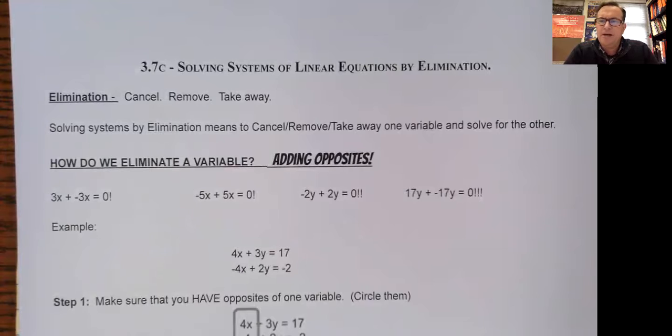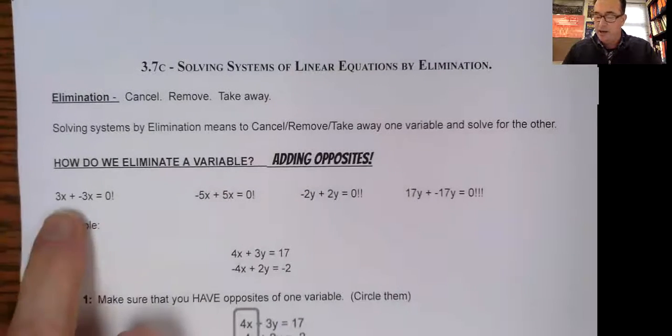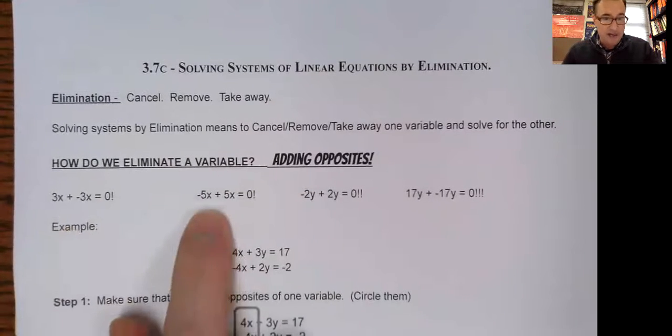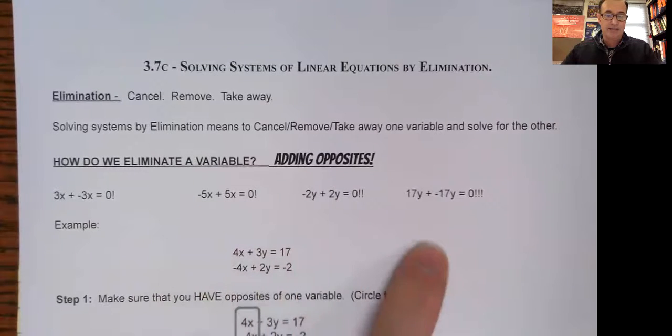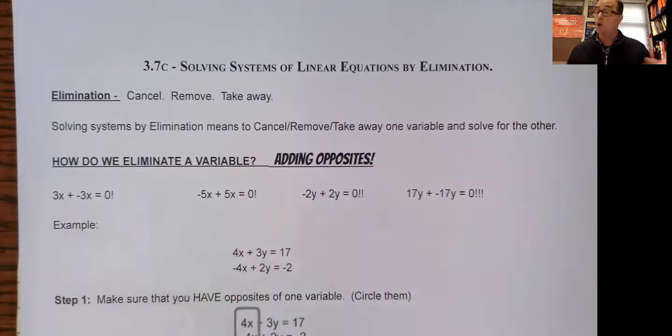But ultimately, it's kind of like what we did with substitution in that we would like to only have one variable to solve for. But in order to do that, you have to eliminate one of the variables. And so solving a system of linear equations by elimination is sort of what we're allowed to do. Now, when we talk about eliminating a variable, we're adding opposites. So we're taking positives and negatives of the same value, adding them together and making them zero so that they go away.